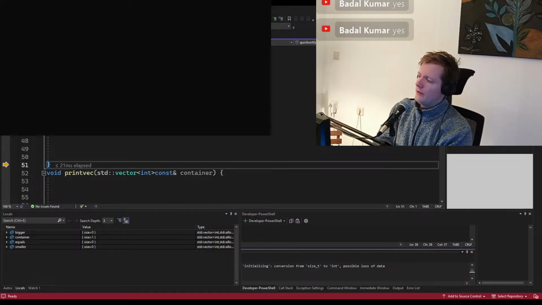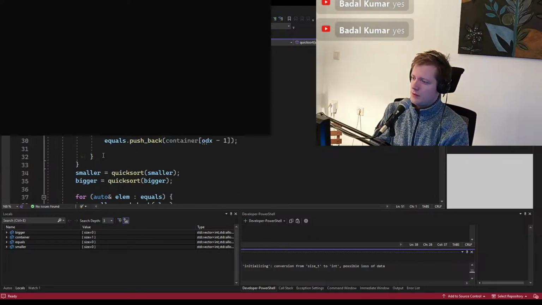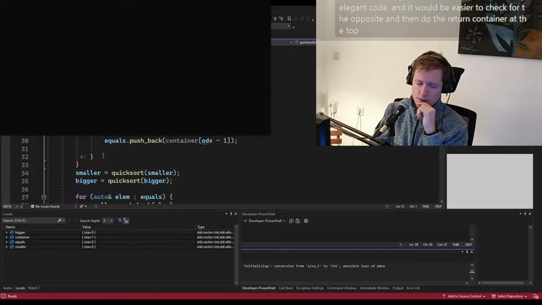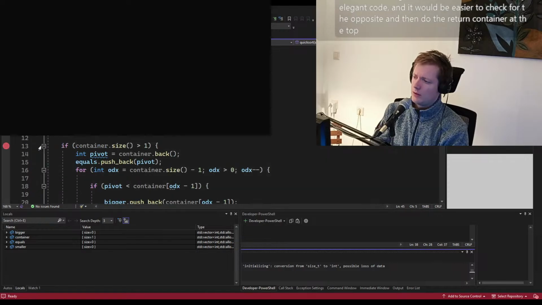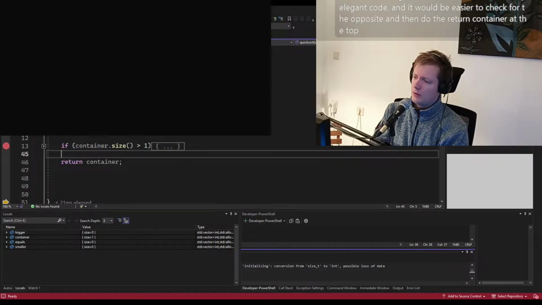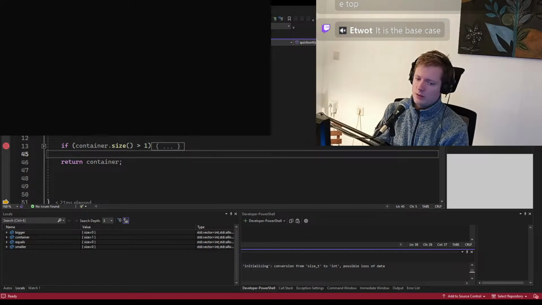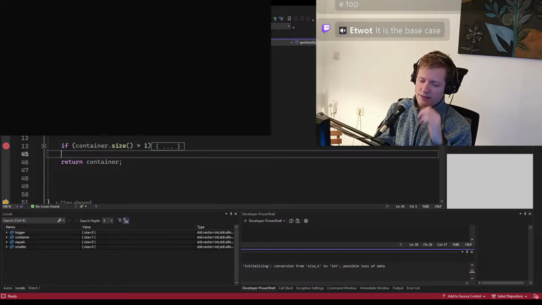Can you actually do a step backwards with the debugger? Is this possible? But I'm not understanding why we have in the end the container if we have returned smaller, right? It is the base case? What does the base case mean?